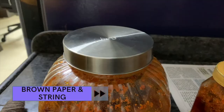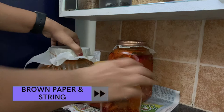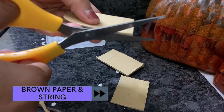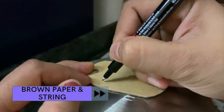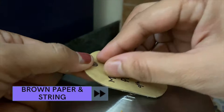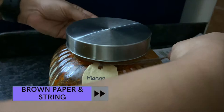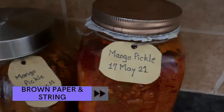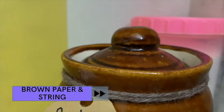A very cheap and stylish method is using good old brown paper to write the item name and then tying it with string around the containers. This immediately enhances the look — I kind of get a farmhouse vibe from such labeling. This year we made pickle at home, one of the many perks of working from home! This labeling method actually suits items such as rice, pickle, or grains which are stored in glass or ceramic containers for a longer period.